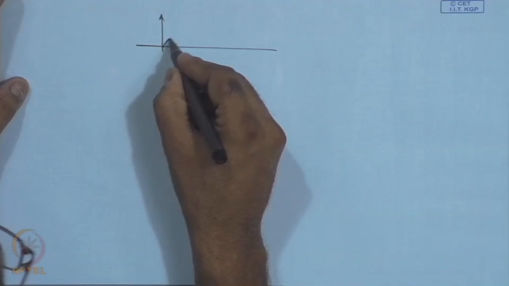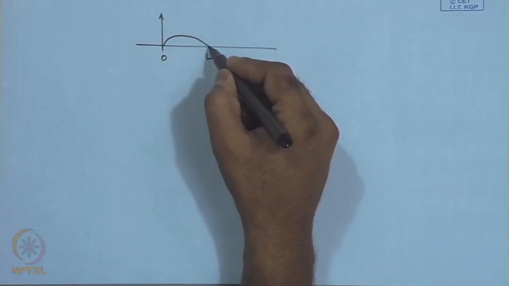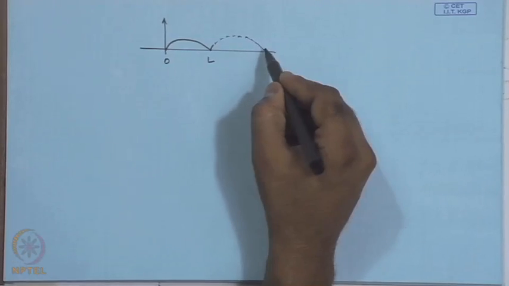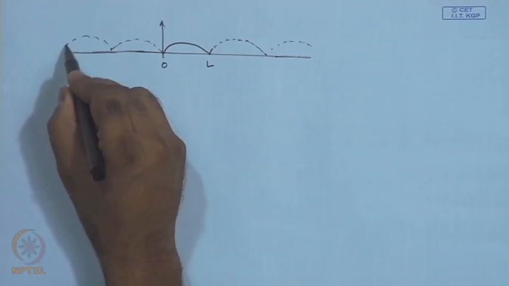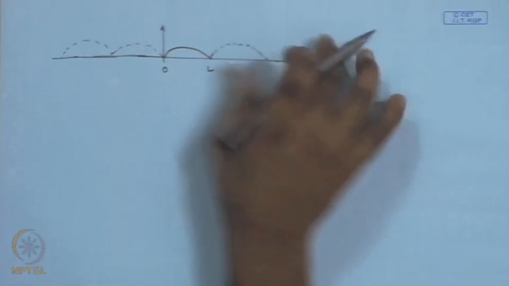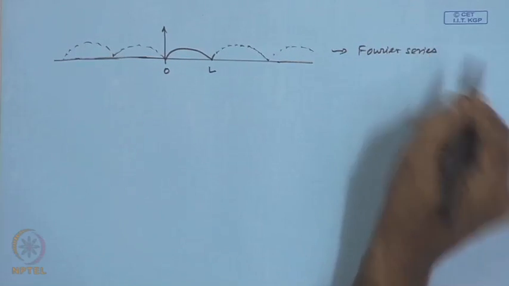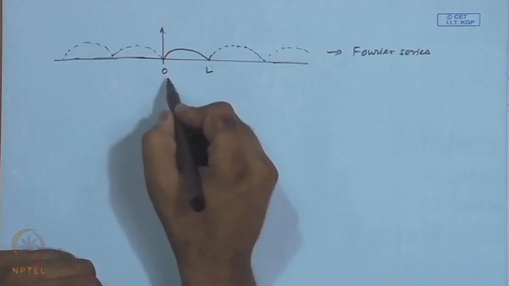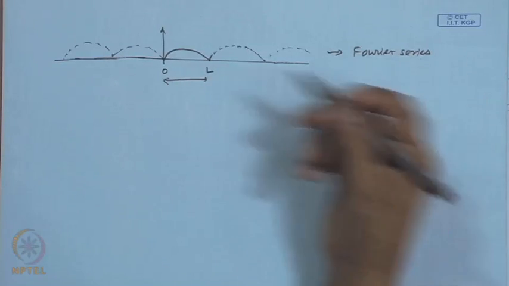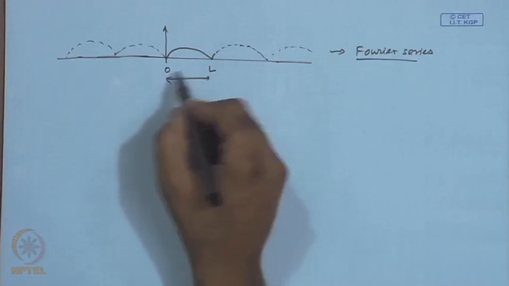So, let us see that a function is defined, for example, in an interval 0 to L. Since the Fourier series represents a periodic function, what we do in that case is extend this as a periodic function on the whole real axis, and then we approximate this function, which is periodic now, by the Fourier series. Then this Fourier series will approximate the function which was defined on 0 to L. In that way we can have a Fourier series for any function which is defined on a finite interval 0 to L.